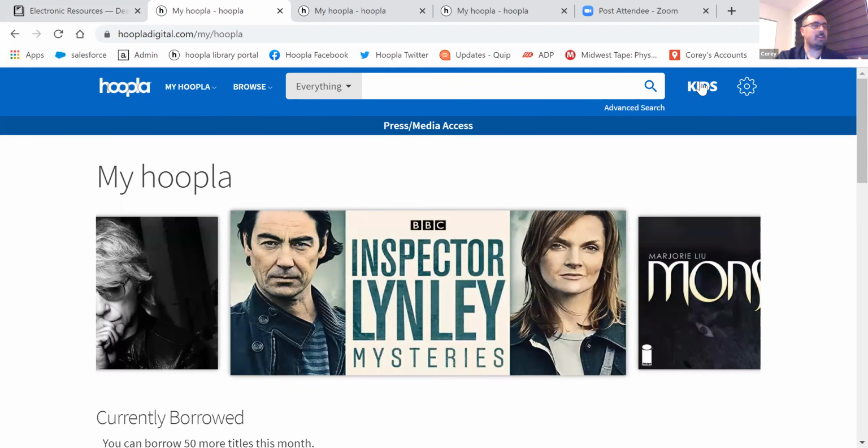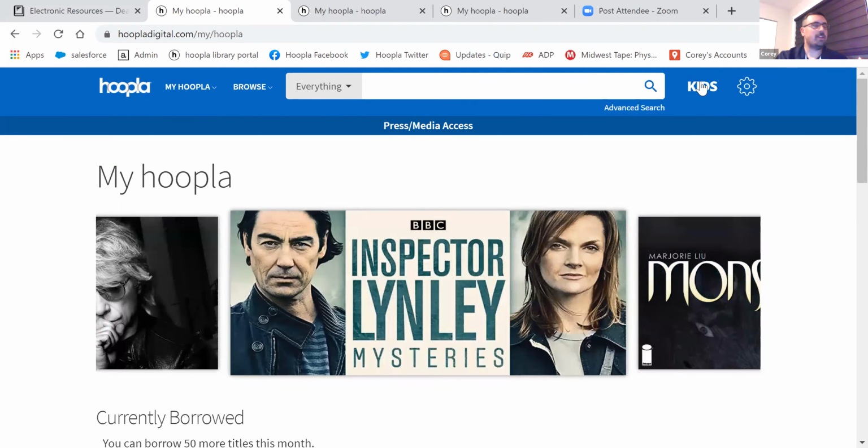So anywhere you see kids, if you tap on it or click on it, it's going to change Hoopla to a kids-friendly mode, meaning all six formats, doesn't matter if they're on audiobooks, ebooks, or comics, are going to be in kids mode, which is only going to show what is suitable for kids 12 and under. You will notice there are no more scrolling banner ads, no more popular or categories or anything like that. It's simply a quick filter for parents to put their account into kids-friendly mode and not have to worry about them borrowing something they shouldn't.